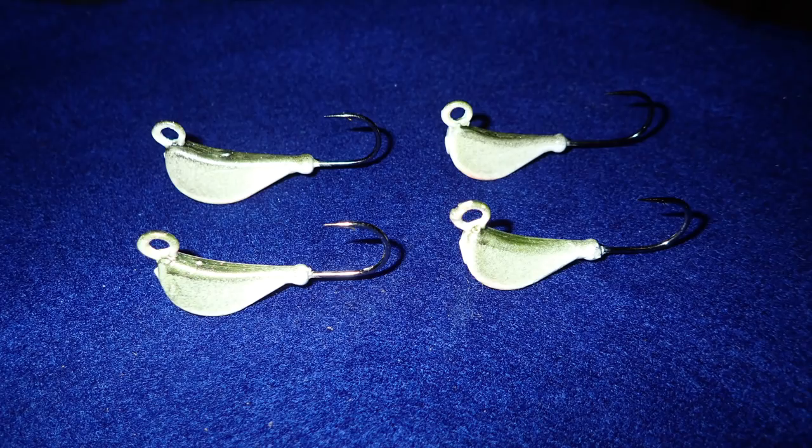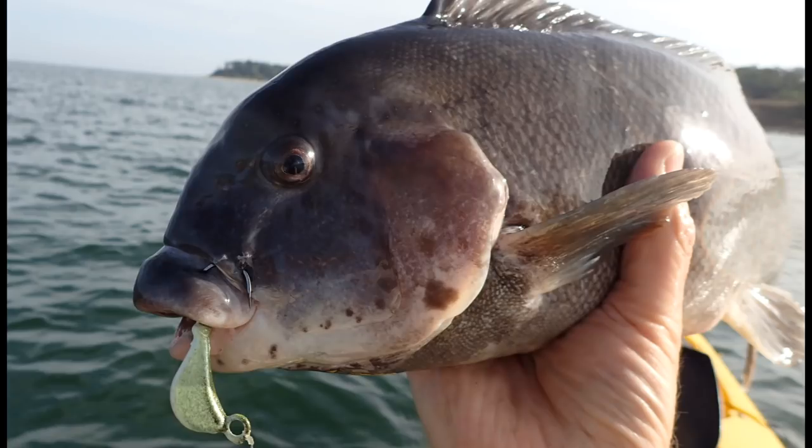In this video, I'll be using 3/4 and 1 ounce S&S John Skinner Blackfish Porky Jigs, in the Asian Glow color. The nice thing about these jigs is that they are designed to sit straight up when they land on the bottom, and that just makes for an easier hookup. And the hooks are just excellent on these jigs. They're strong, they're sharp, just a flick of the wrist and you can set that hook right through the lip, just like on this fish.